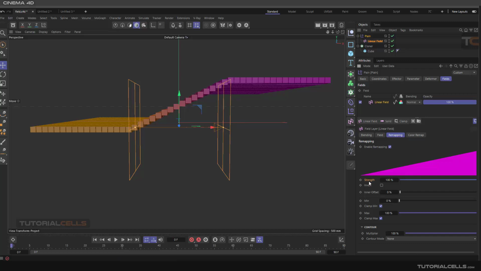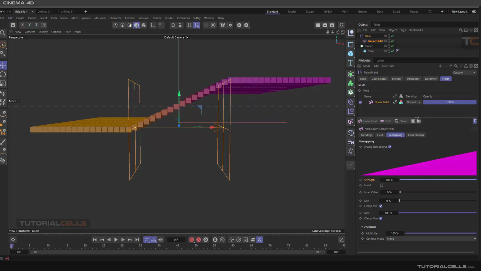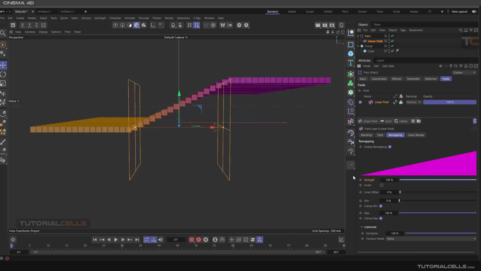Okay, here is the first setting of the remapping. Here you can change the power or strength of that. And as you can see, you can change this map. As you can see, it goes exactly with a special ramp to that. You don't need to be confused. Just look at this wave here. You can understand it. It's very easy. It begins from here. You can invert it. Very easy.